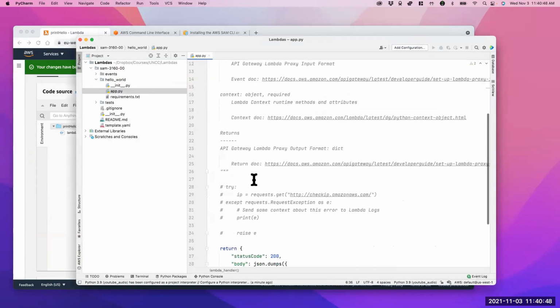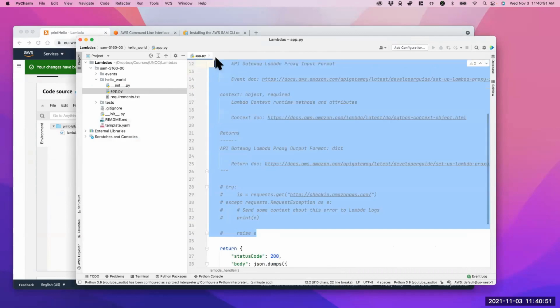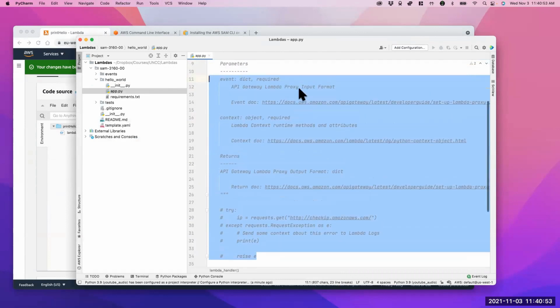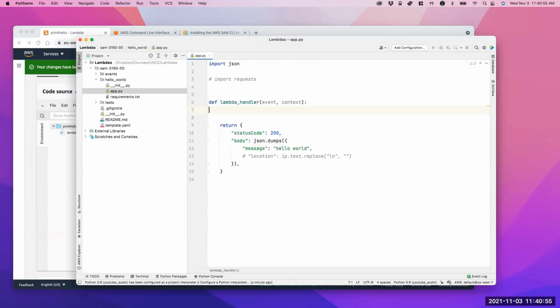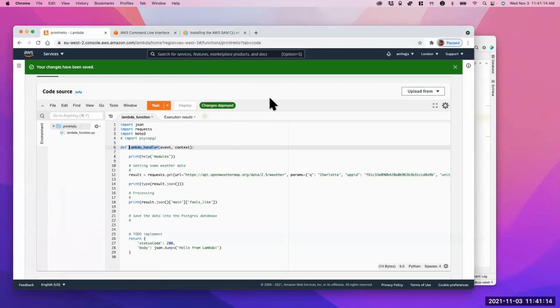We have a Lambda handler with some documentation. I can get rid of all of that, and I don't need this either. I can write my code here. I can write my code for the Lambda here, and then I can deploy that Lambda, and it'll be deployed into my AWS account.